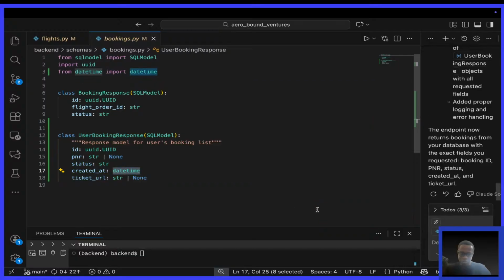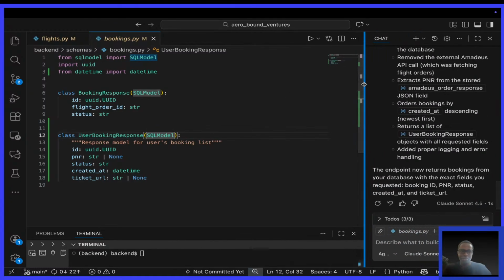So I don't know why it would use an SQL model. Of course, SQL model also inherits from Pydantic, but I would expect this inheritance to be of only Pydantic. But this is my first project I'm building using FastAPI, so maybe it's right.